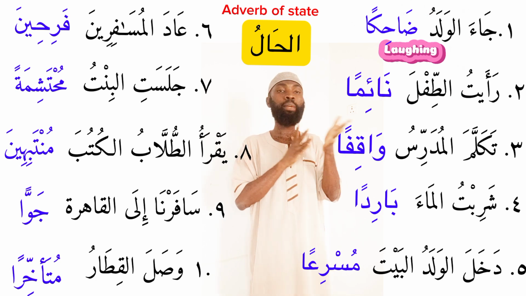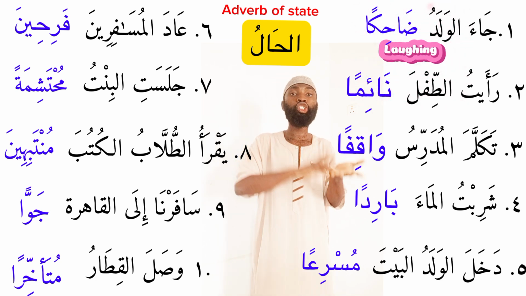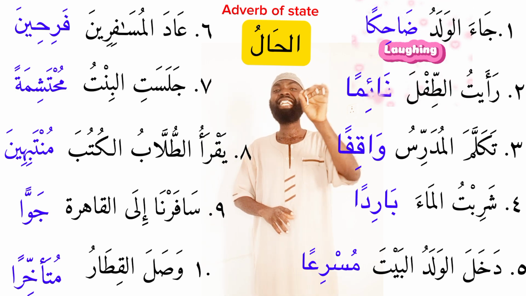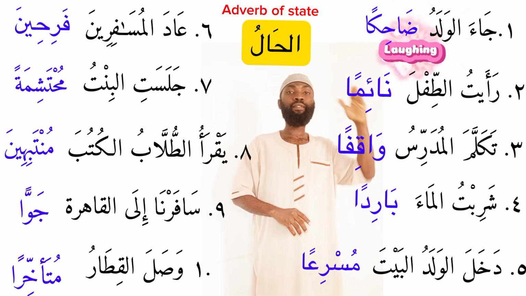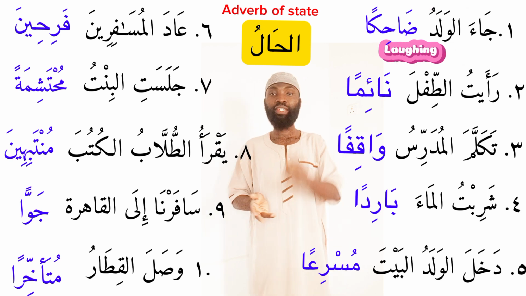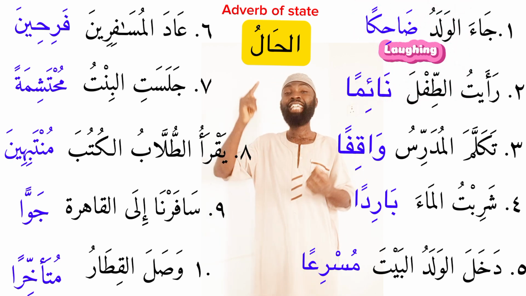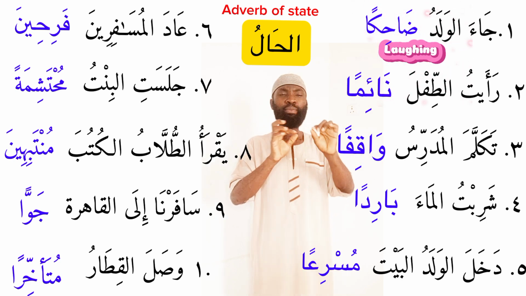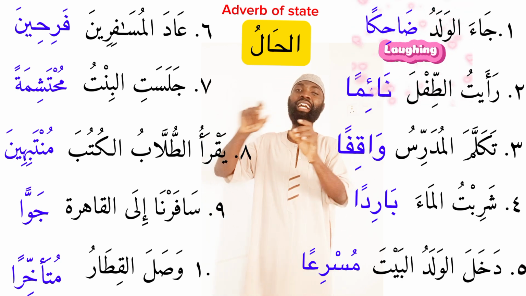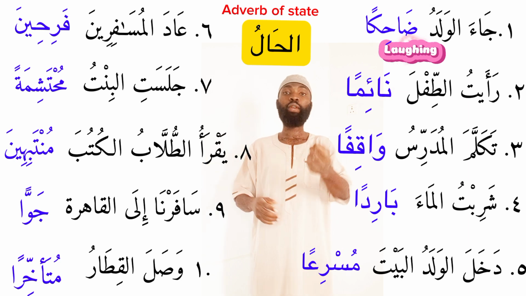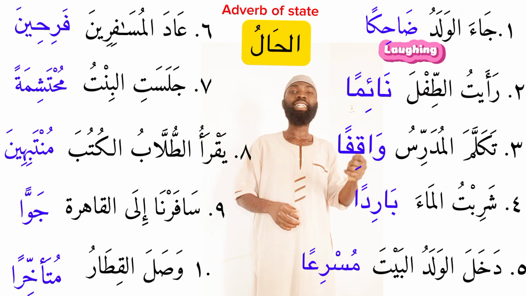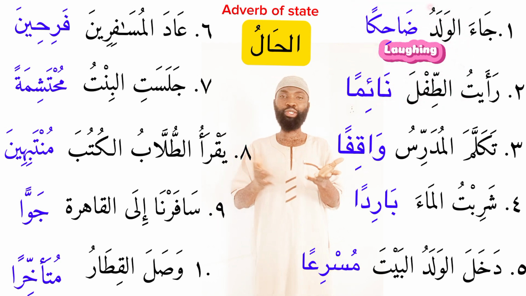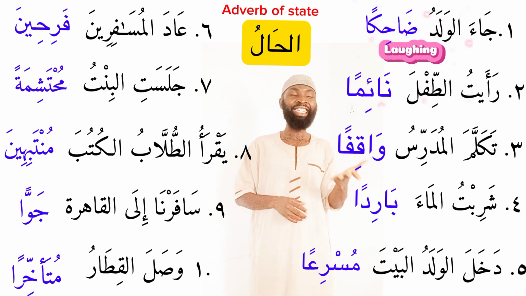And in the Arabic language, the rule is that this word should be an indefinite word, and in the accusative case, ending with fatha or as the case may be. So that's why you see dahikan, ja al-waladu dahikan. This word must also go in line with the noun it is qualifying. Like we have al-waladu, it is dahikan. If it was to be a girl, it would have been what? Dahikatan.